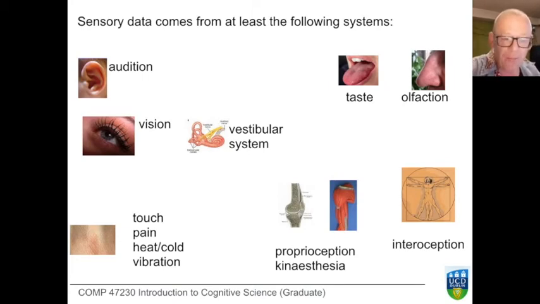Audition or hearing corresponds more or less to our portrayal of a sensory modality, in that what goes on in the ear informs us about the world, and we find receptors there in which physical vibration in the air is converted into activity in a nerve. Vision uses a different specialized organ, the eye, and it is at the retina of the eye, at the back of the eye, that goings on in the world, changes in the distribution of light with respect to the head, are somehow converted or transduced into nervous system activity.